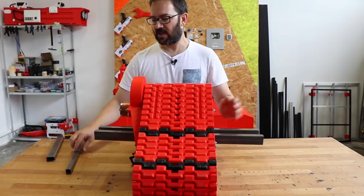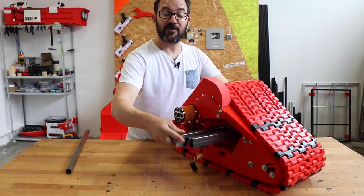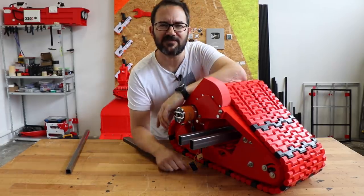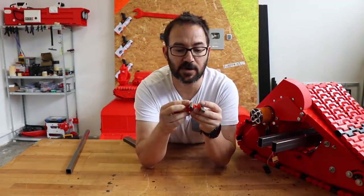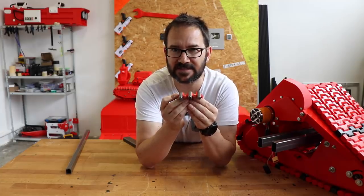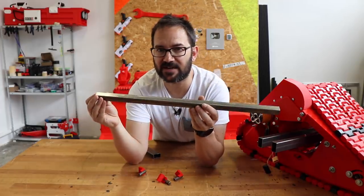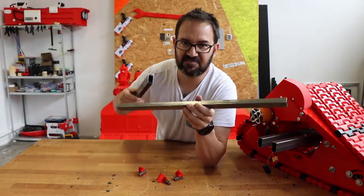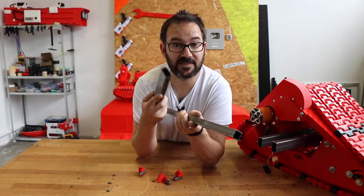So I said, okay, I will attach these two here like this, and then make a couple of bends in it to make it narrower in the middle. And then I asked myself, how can I bend some steel bars? I made a few holders for steel rods for my vise, and I will use my vise as a press to bend the steel. And I made a test with this square tube in here. It worked great. And then I said, well, this is just a change in shape, so the same vise will be able to bend this one.